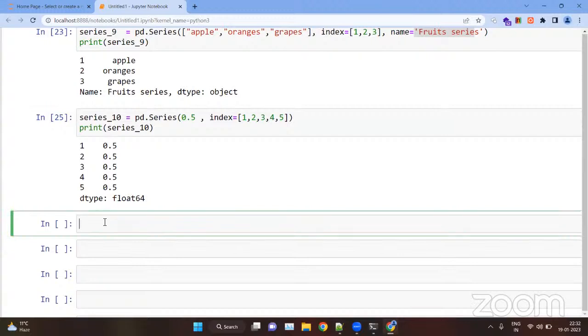Now there's another way of creating a series, in the form of dictionaries.